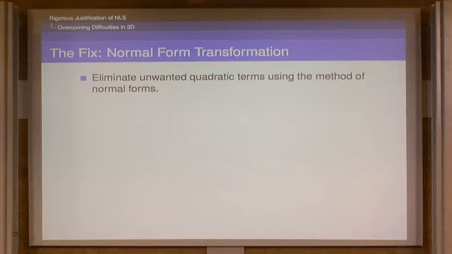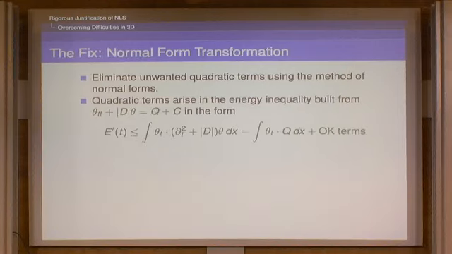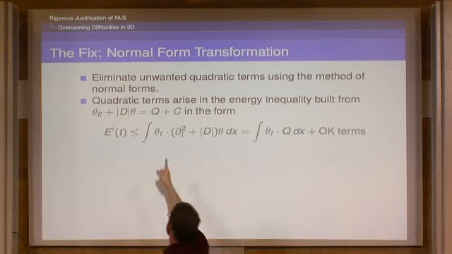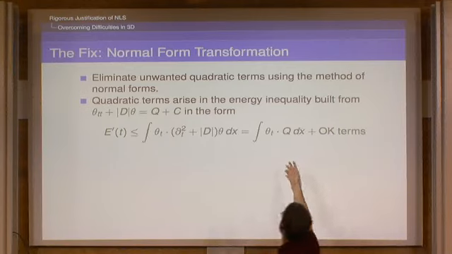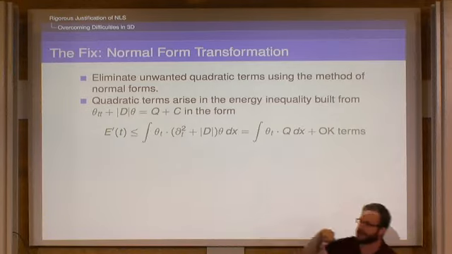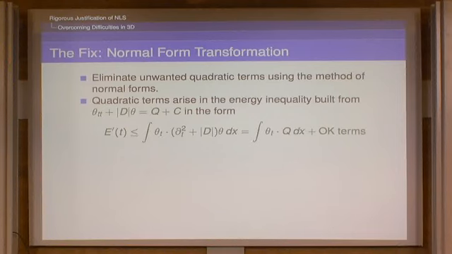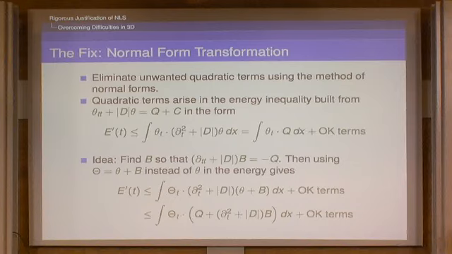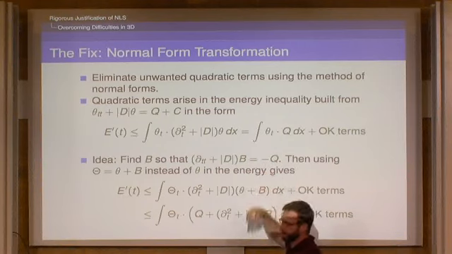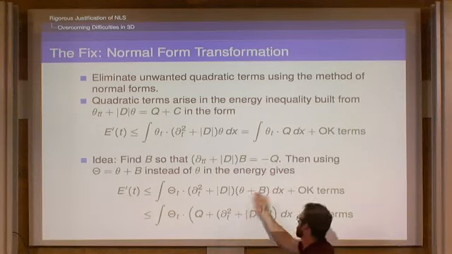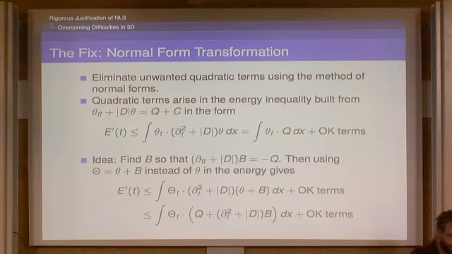And this is another section of the talk where I have to apologize to people who know all about normal forms, as I'm going to explain the idea here. Essentially, suppose you have an equation in unknown theta, and it looks like quadratic plus cubic and higher order. You write down the energy estimates, and you get something like this. There's this bad term that looks third order that you'd like not to be there in order to make everything work. So the idea is that you perturb your unknown a little bit by a bilinear form, plus cubic terms, which is all right. When you plug everything in, this is engineered to exactly cancel the quadratic terms. So that's the idea.